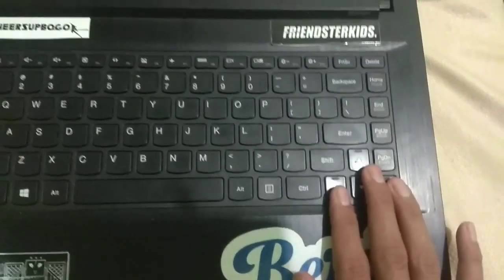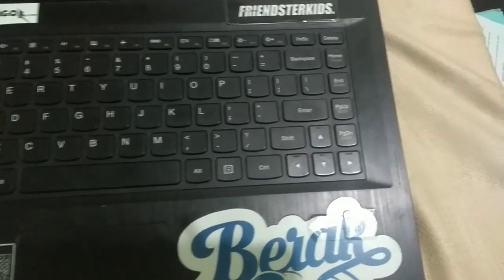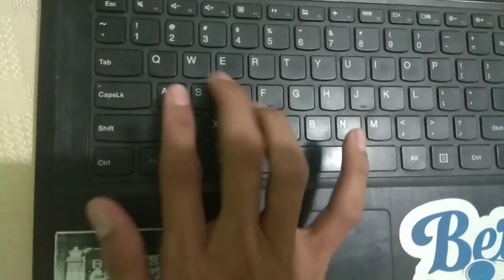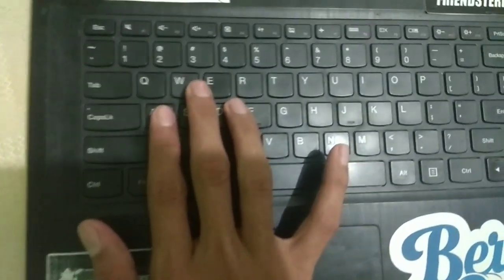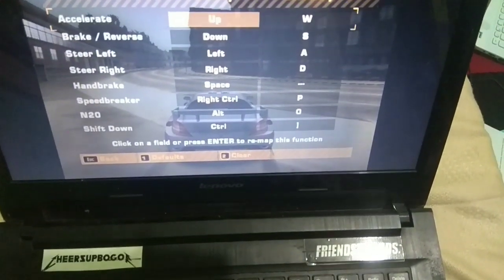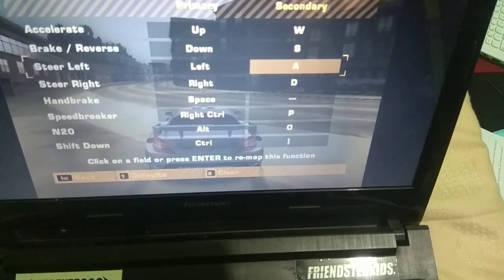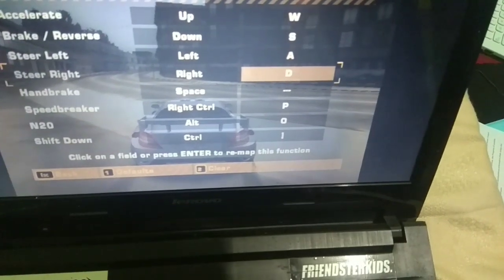But I think for some other players, or normal gamers, or someone who will play a game, just use this control, WASD. So this is very common in games. Many players in the world know about this. So I will set the control like this. I use W to accelerate, S to brake, A to steer left, and D to steer right. Yeah, this is using the left hand.